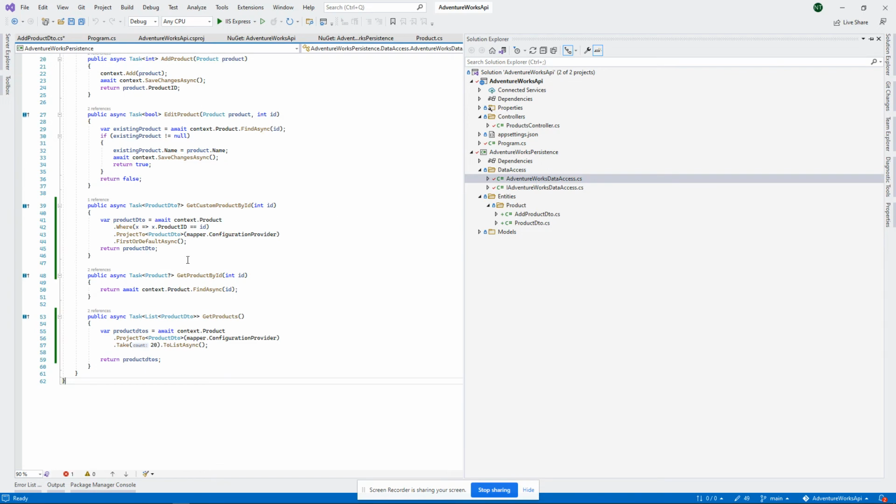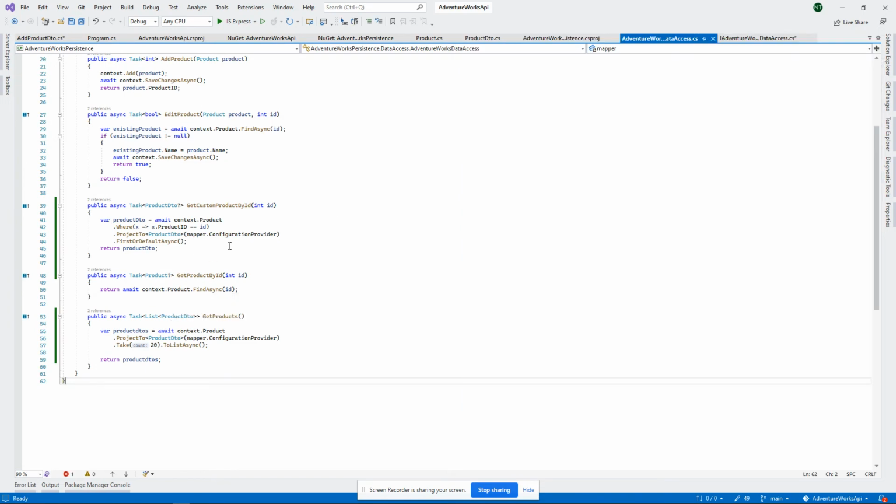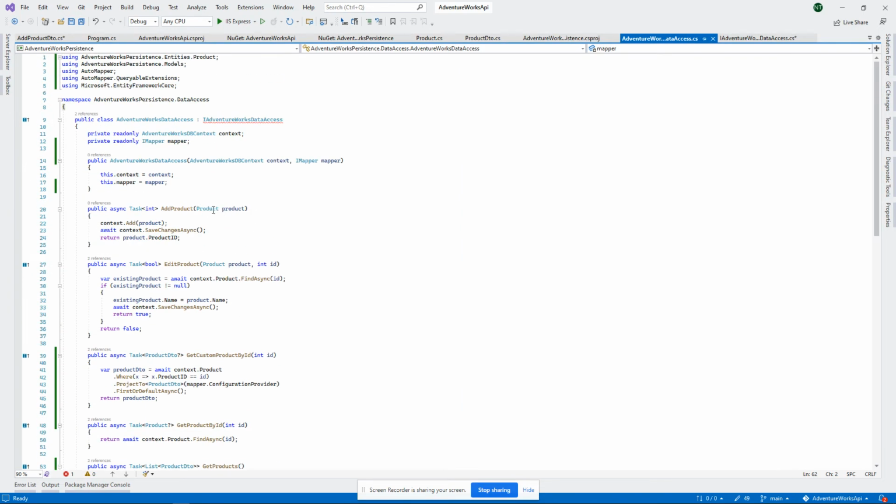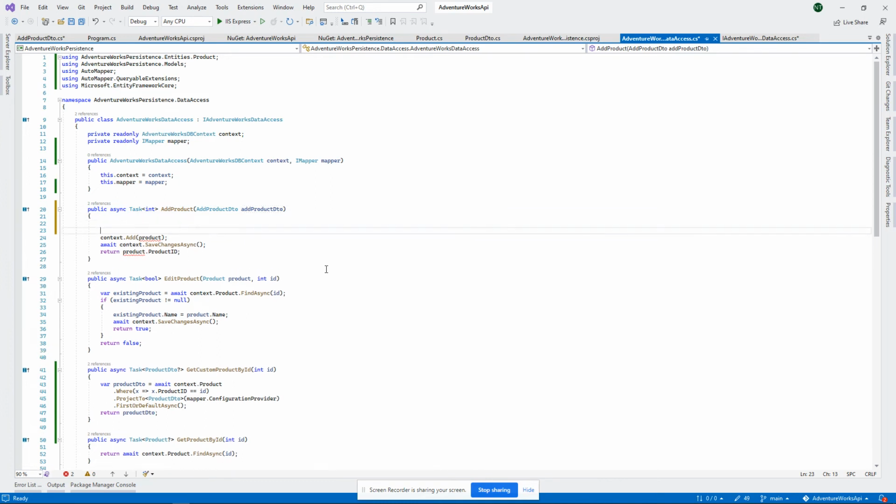Now in your database, this is going to be AddProductDTO. Now my input is AddProductDTO. So here, in this case, we need to convert from AddProductDTO to Product.